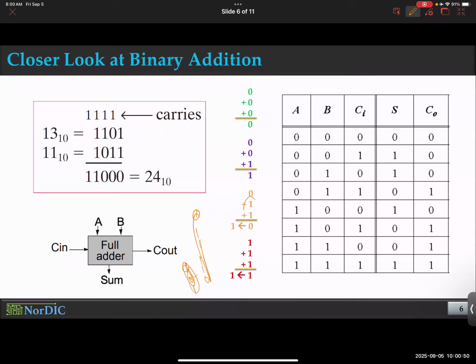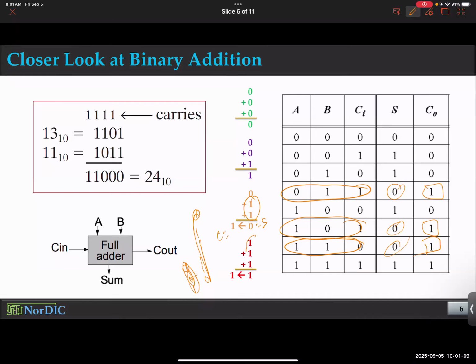As long as there are two ones, you're going to get a sum of 0 and carry of 1. Okay. So let's look for these combinations. You have two ones here, you have two ones here, two ones here, and I think that's it. So you have sum of 0 and carry of 1, like we noticed.